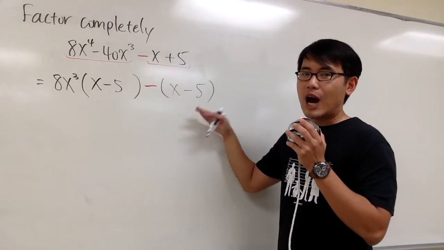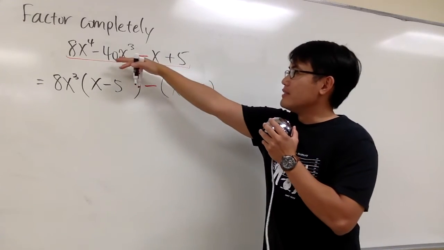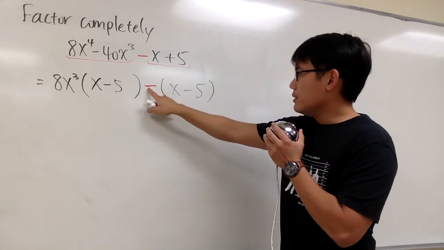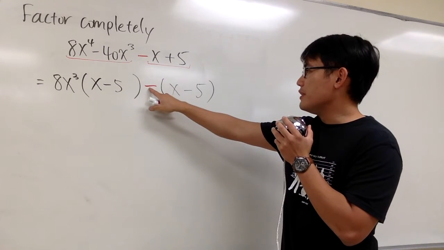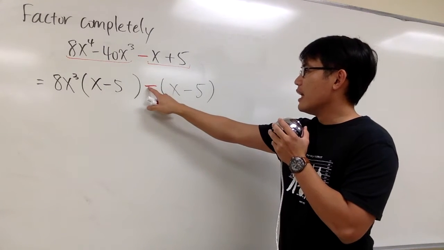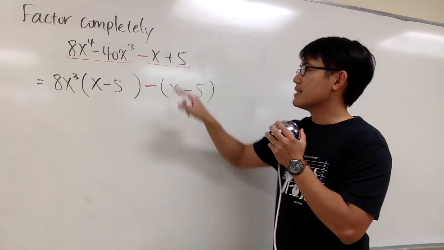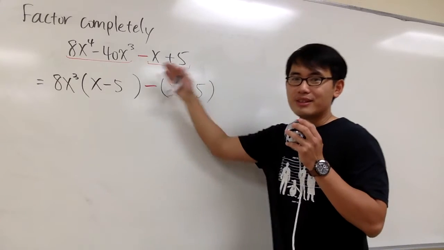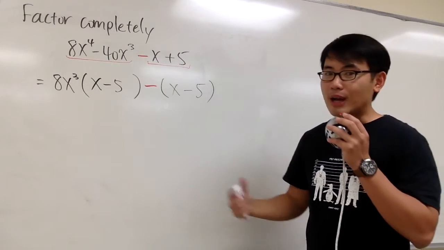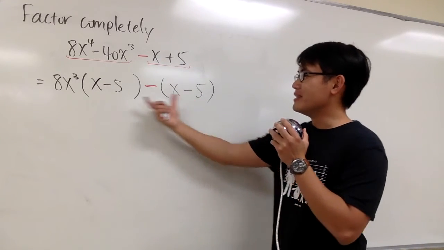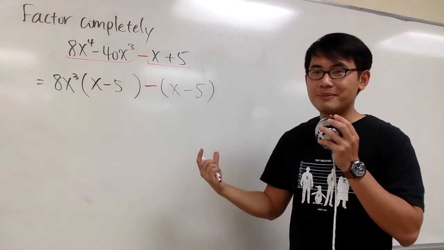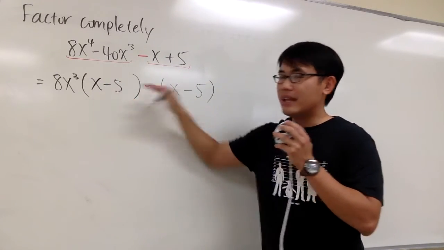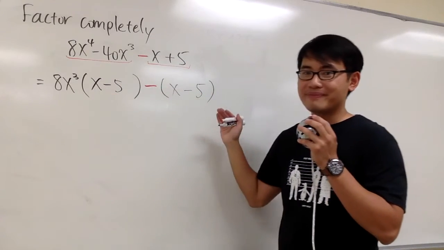So this is how we factor this 4-term polynomial. This is the first step. And just check, if you distribute the negative into a parentheses, you see that negative times x is negative x, and negative times negative 5 gives us a positive 5. So this is the correct first step. So I'm not just doing anything weird to make these two parentheses the same. It's just we factor out the negative so that you see that in fact they are the same.